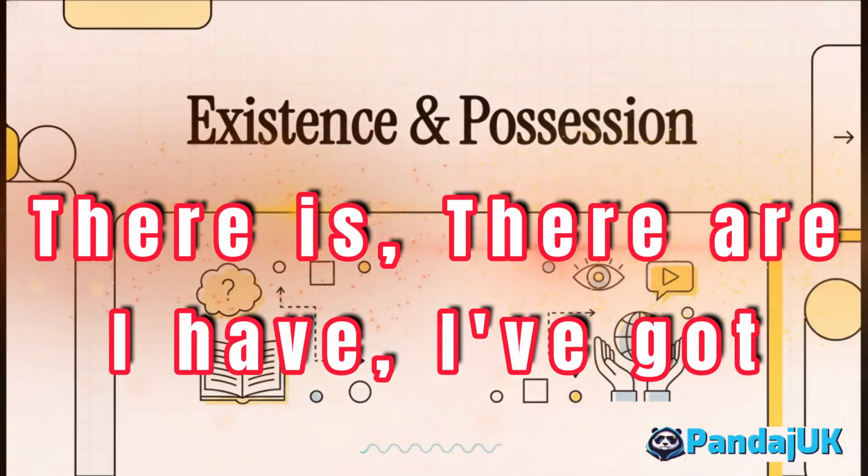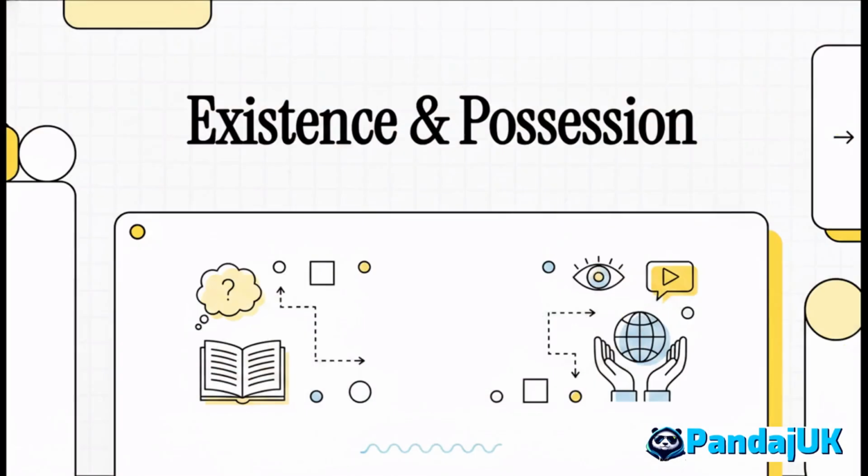Today, our goal is really simple. We are going to learn how to build basic English sentences to describe the world around us. We'll learn how to talk about what we see and what we have. It's like a giant puzzle, and we're putting together the very first pieces. So let's start this journey together. I'm going to speak very slowly and deliberately.